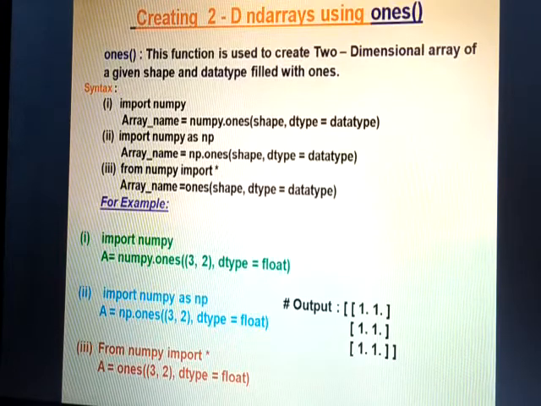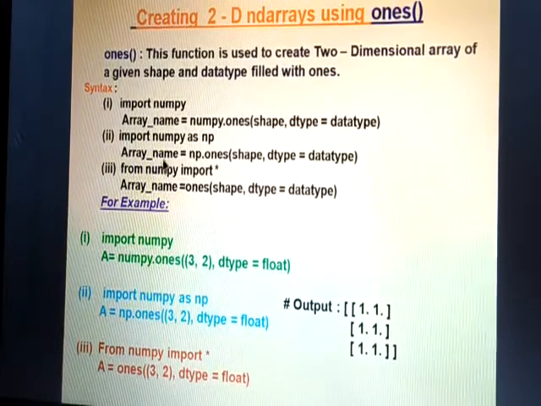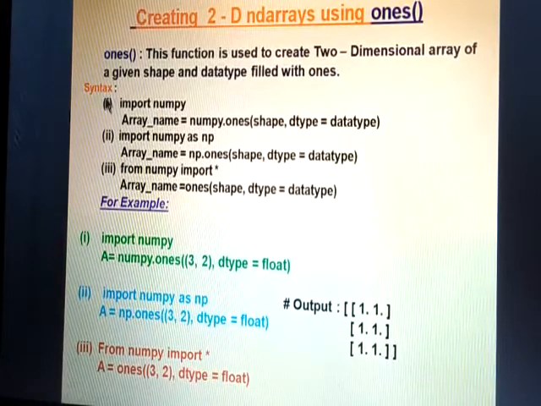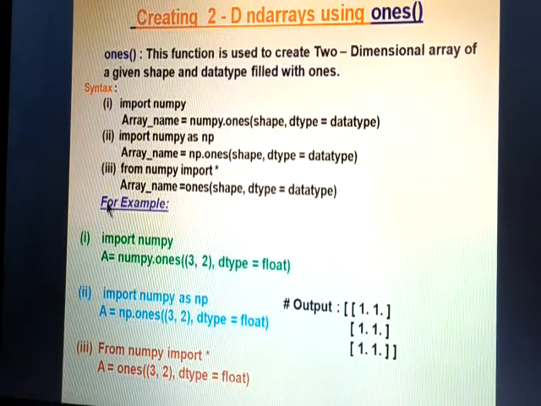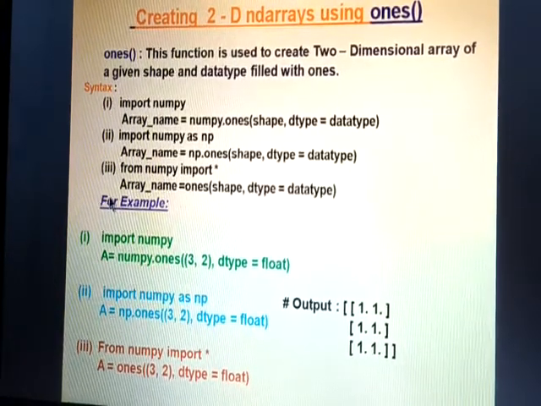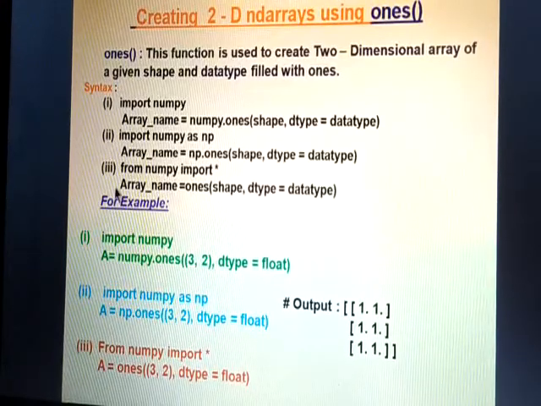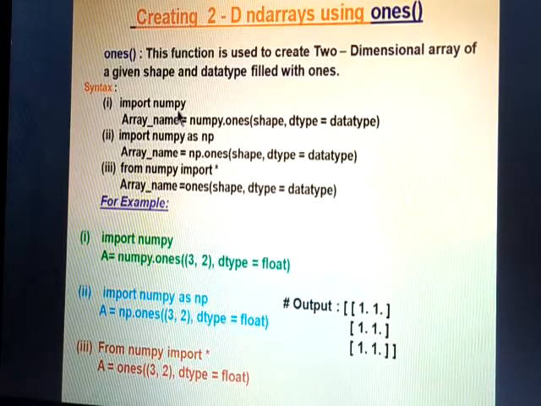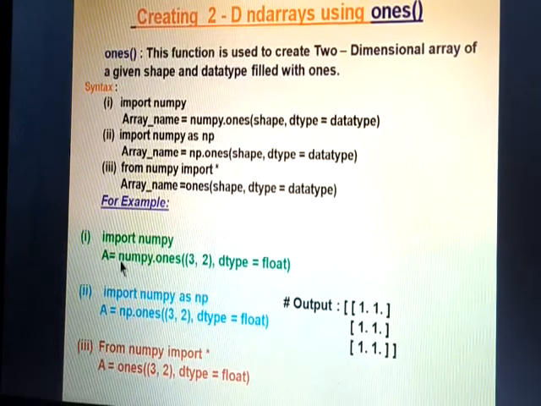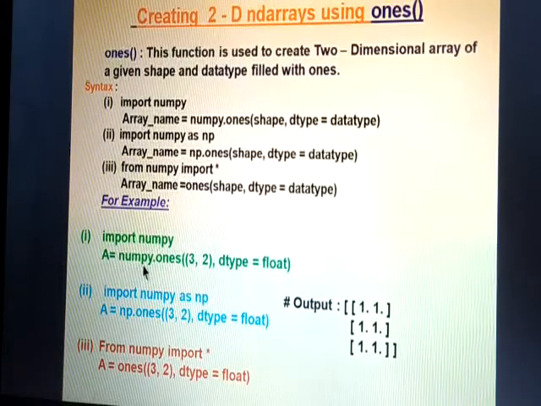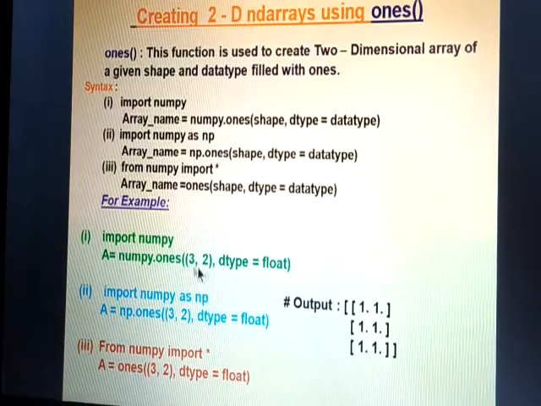Look, here we utilize the three syntaxes same as previously created with the zeros function: import numpy as np, and from numpy import functions. Now consider the example. In this example, a equals numpy dot ones 3, 2, dtype equals float.